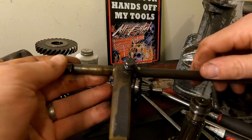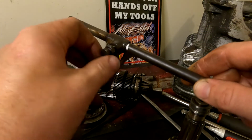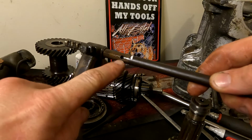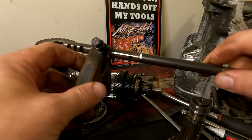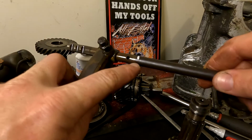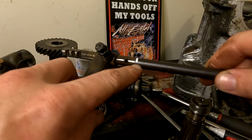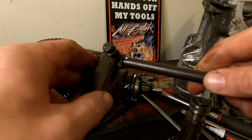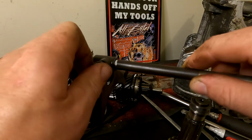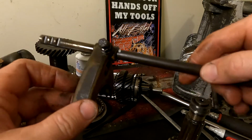So if I just loosen that off and I move it to the side, you'll actually see that inside this shaft is a recessed hole. Now this bolt needs to line up with this hole just here. So if you get this wrong, the shaft will be moving independently, therefore it won't be selecting gear. So before you strip it, give it a clean, put a bit of whiteout on the end of the shaft or even just a Sharpie. That way you know exactly where you need to be when you go to tighten it up, and you don't get it wrong and then prevent further problems down the track of reassembly and finding that it's not going into a specific gear.